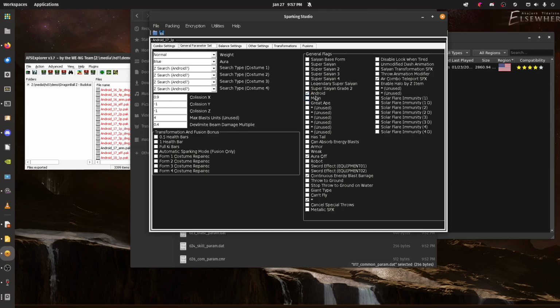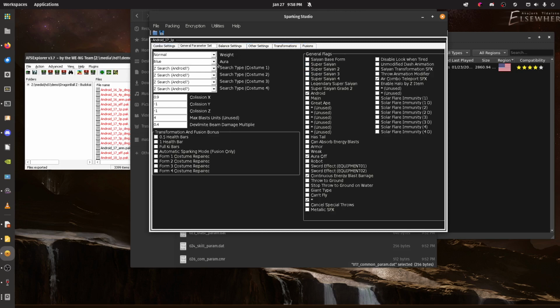Majin, the only effect that really has is if your character has that, they'll get that steam sound when they do the active charging. And there's different things like that in here. Can't fly, but some of the ones like Super Saiyan 2, 3, and 4, I think that controls what type of aura they have to some extent.